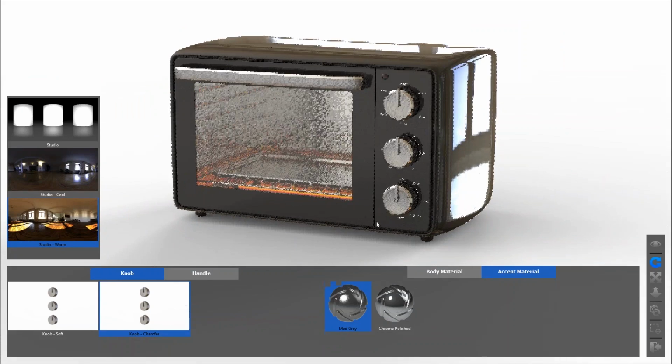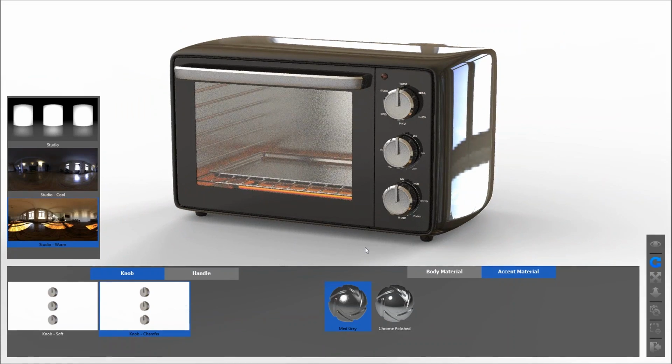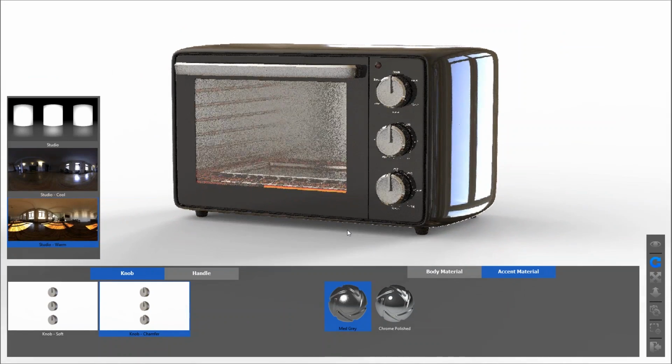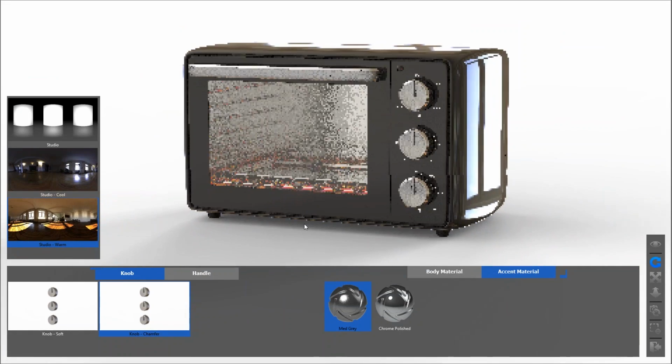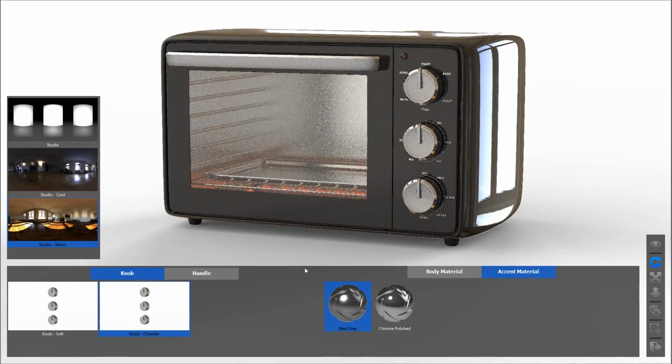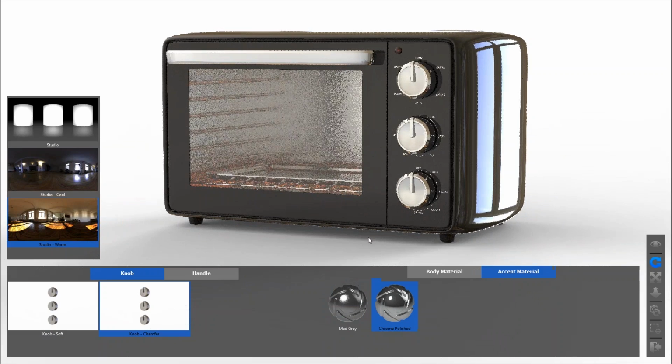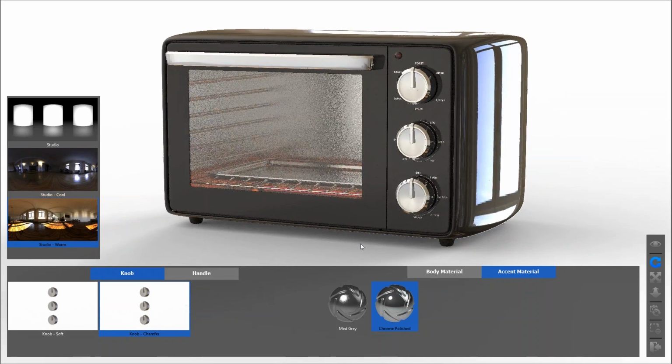So yeah, as I mentioned, this KeyShot Configurator is a design decision-making tool. So how that comes into play currently is that we can view these different options and make decisions on what materials we want to use for the final product, what our final decisions are, or maybe what materials we want to eliminate. So what we can do to save some of these is to just take a screenshot.